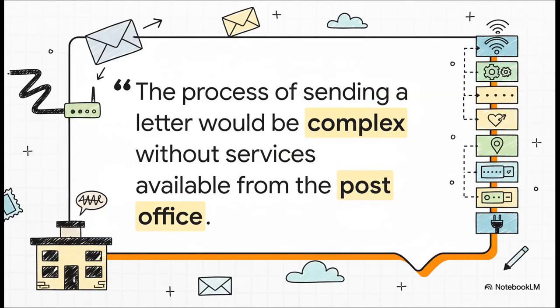You know, the best way to wrap your head around it is to think of a postal service. The post office has a really clear system, right? You've got addresses, zip codes, sorting facilities, delivery trucks. The internet needs that exact same kind of structure. Without a universal set of rules, sending even one tiny bit of data would be absolute chaos.